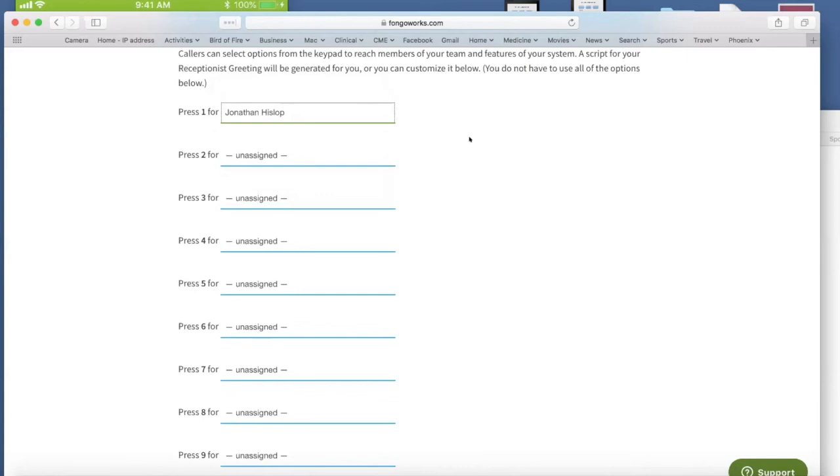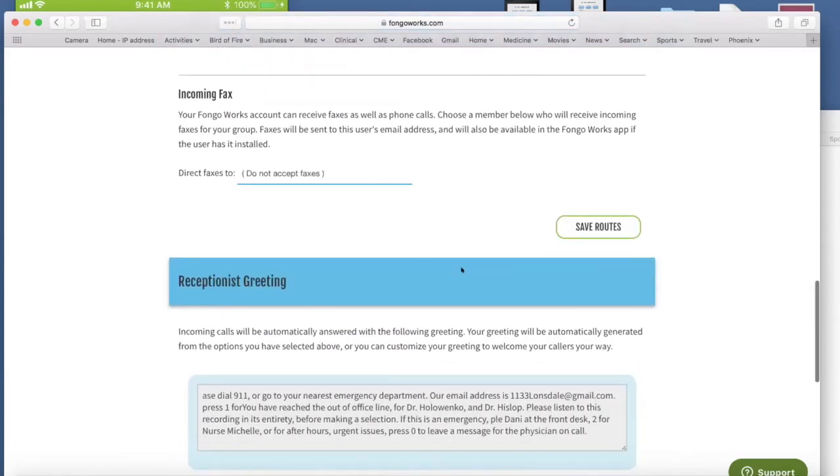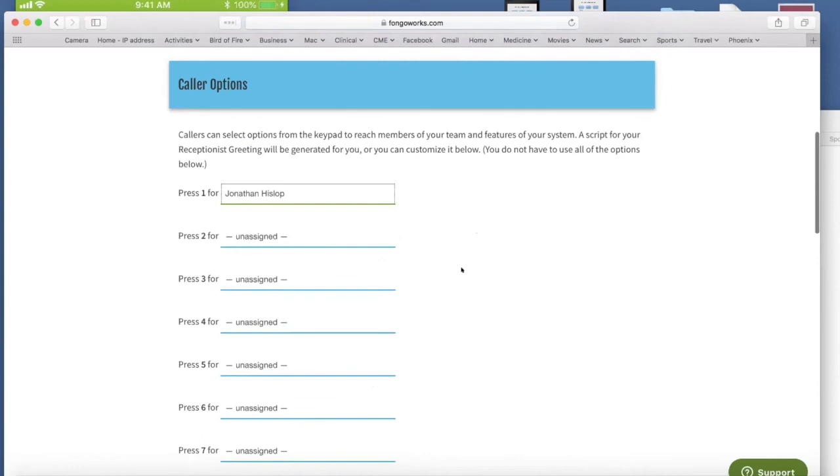So it takes a little bit of team communication. Most of the time, the phone tree is pretty static. But you can take people on and off whenever you need to, and change the reception greeting whenever you need to suit the current situation. And again, patients never need to really know what's actually going on there.